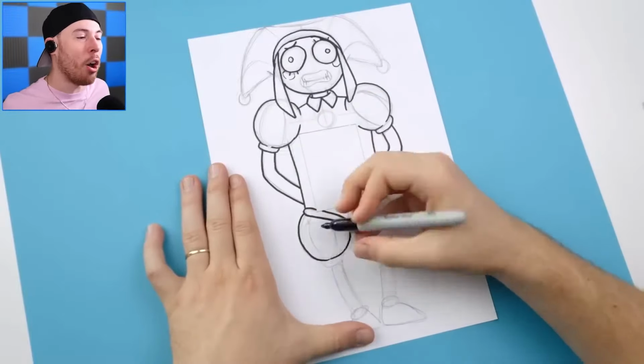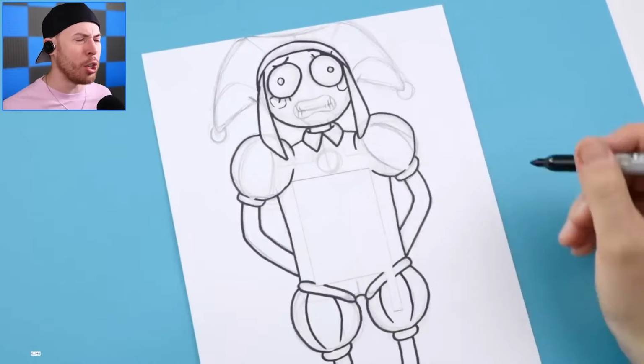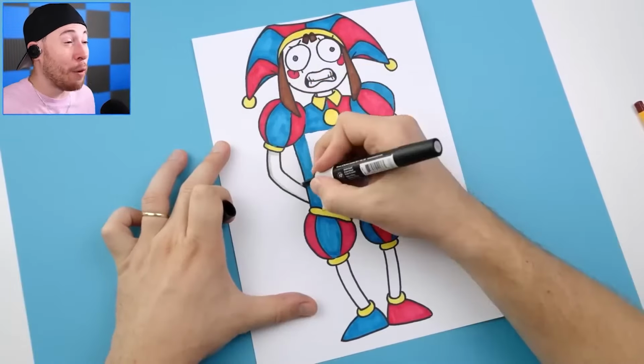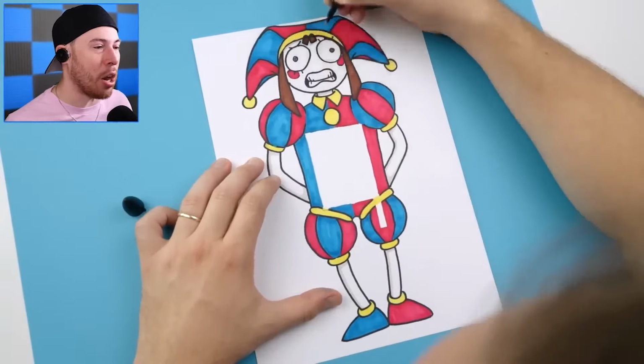I am so bad at art. I can't even draw stick figures and make them look good. Let me know in the comment sections, are you good at art? Because I'm not.